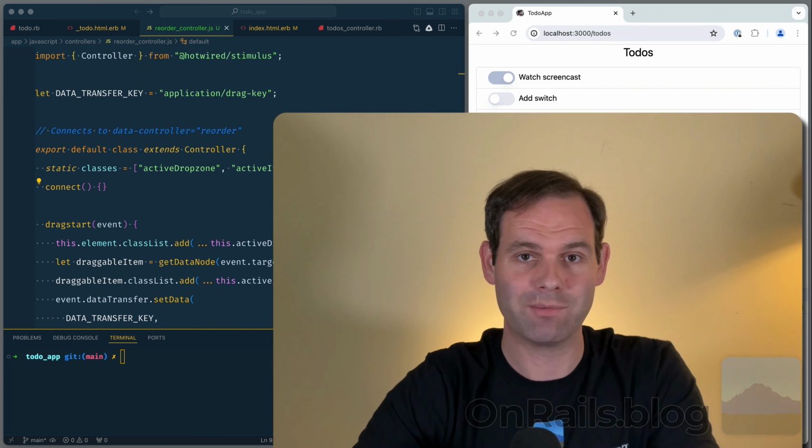Welcome to part 2 of this drag and drop tutorial. The first part was a client-side version of this, where you've got a Stimulus controller that's moving to-dos along the list. The next bit is actually having that synchronize with the server, so that when I refresh the page, those to-dos are in the correct order. So follow along as we work on the data modeling side of this.